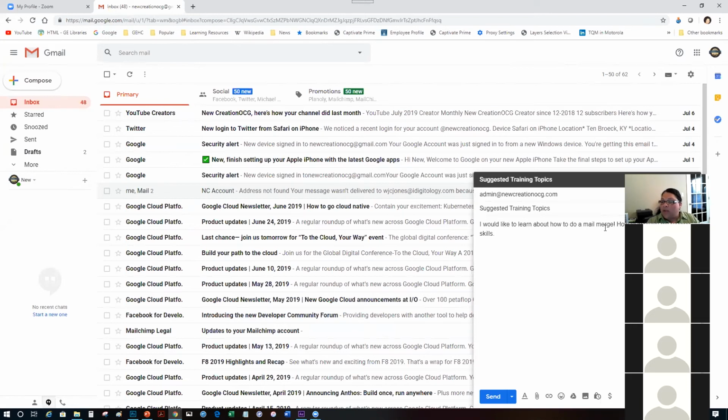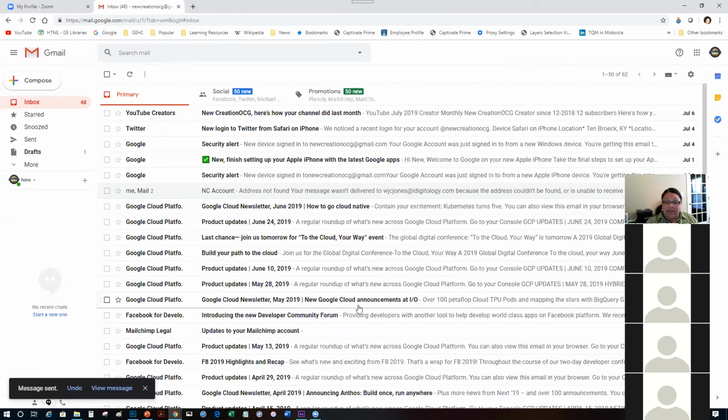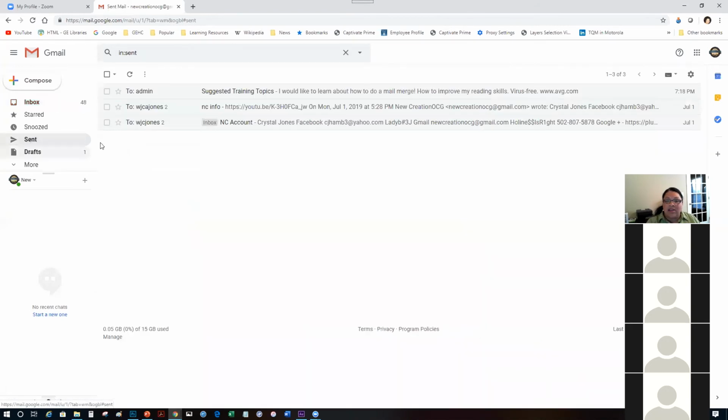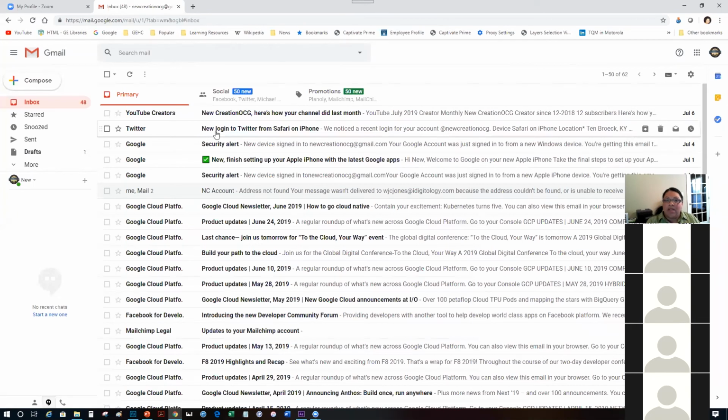Okay, so these are some suggestions that we could send over, and the only thing we have to do now is push the send button. When the send button is pushed, you will get a notification that the message has been sent, and then you can actually view the message. You can search for and find that message to see where you have sent these messages as well. So that's a brief overview of email.